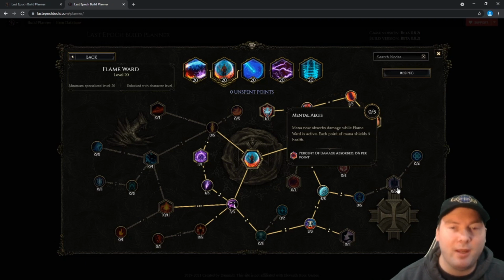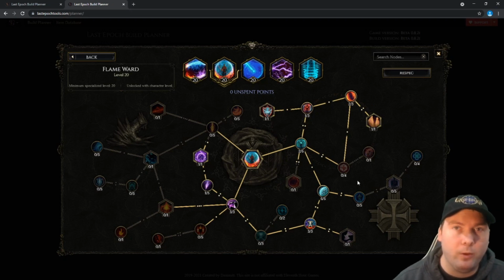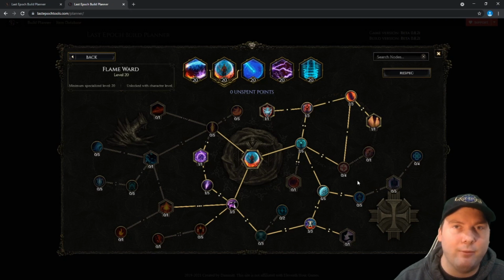Now the reason that this is important, and the reason that you don't build into percent of damage absorbed into mana instead of ward, is the fact that we're going to be building into everything being taken being basically elemental damage. Now when you wear Orion's Eye, that's going to convert 100% of all void damage into fire damage. It's also going to reduce the amount of fire damage you take between 10 and 15%. Now that's huge, because that means you don't have to stack any void resist.